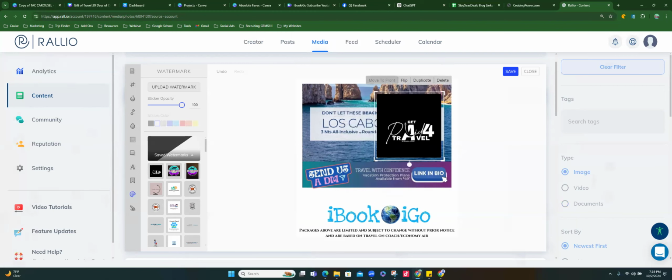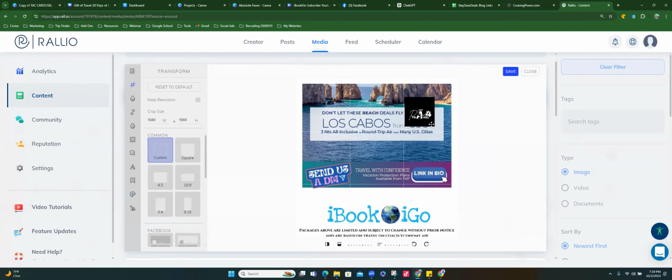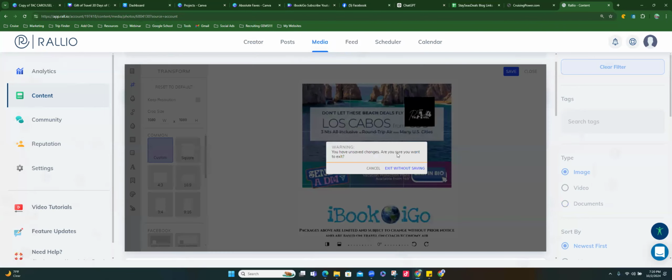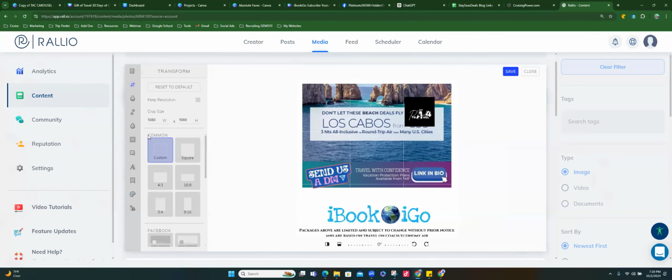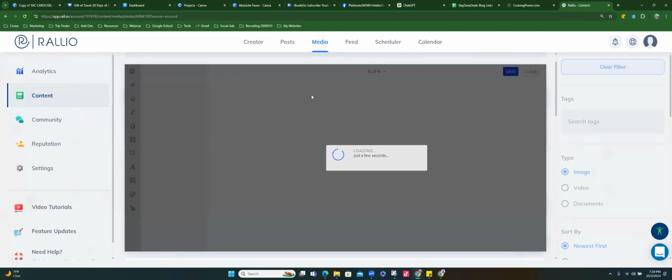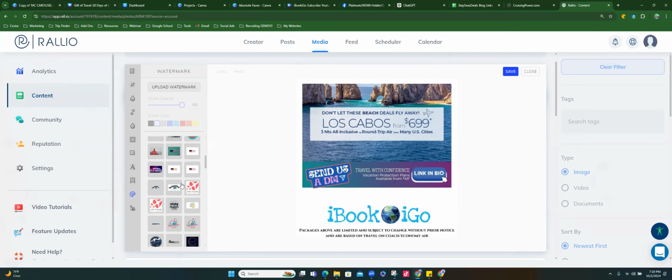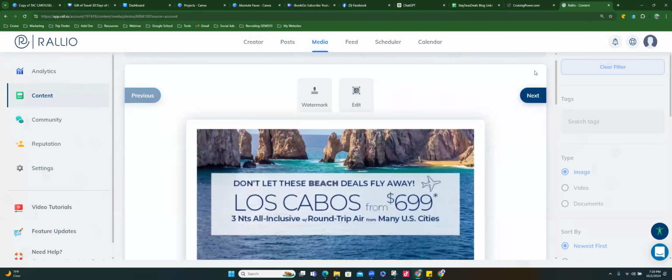Then you can add your logo. You can also crop your photo. So I'm just going to close that. Cancel. Don't know if I'll be adding my logo in there.